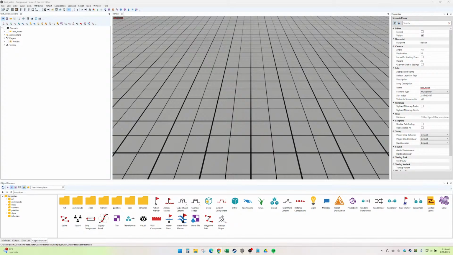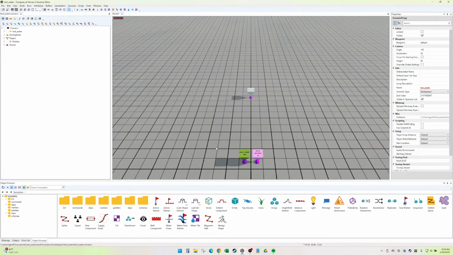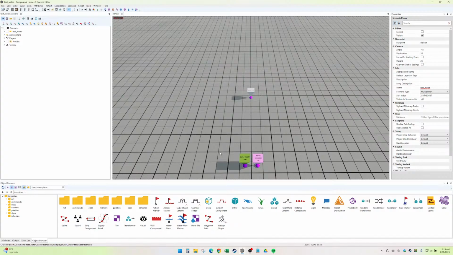Doing a little tutorial on the editor. Usually I don't do tutorials on the editor itself, I do them on playbills, but this is a request to do a tutorial on water, at least what I know on water. So it's not an official tutorial on water, but this is how I use water, so bear with me, shall you?